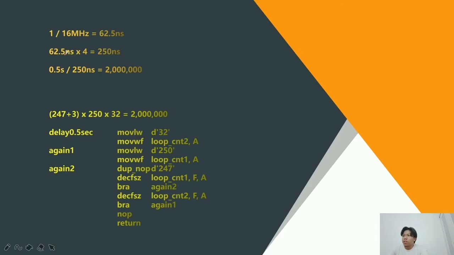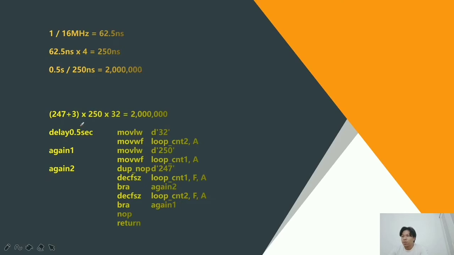And then we need to know how many instruction cycles we need to create the delay program. Here 0.5 second must be divided by the period, so that we know we need 2 million cycles to create that delay program.